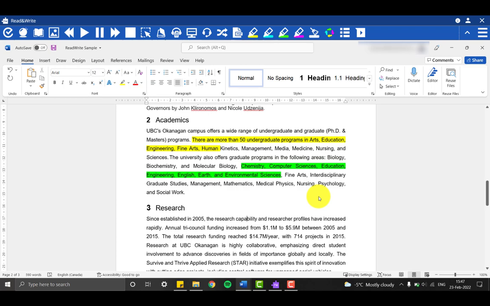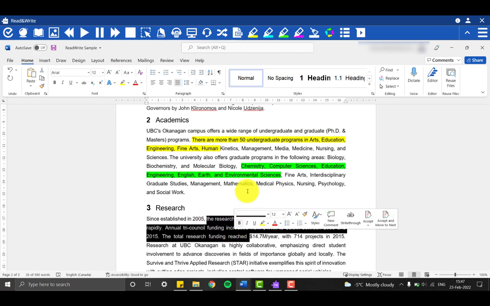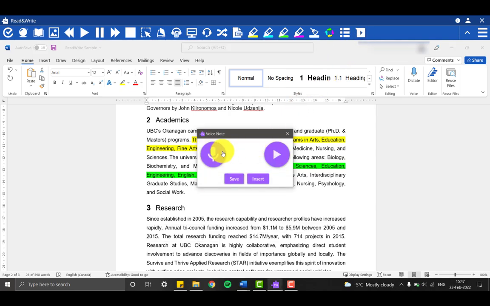The Voice Note tool is for inserting a comment into our Word document, but as an MP3 file containing our voice. We can highlight the portion of the text and select the tool and start the recording. This is a test comment.